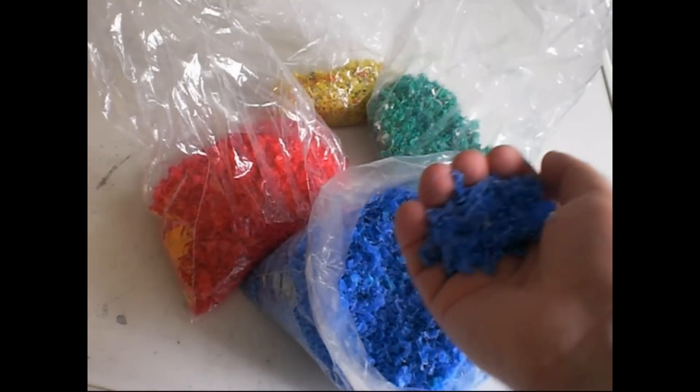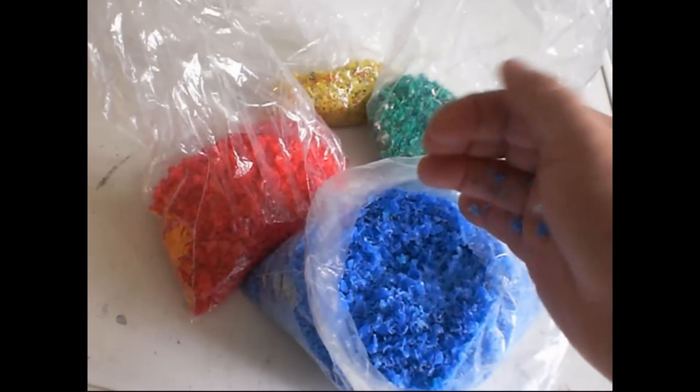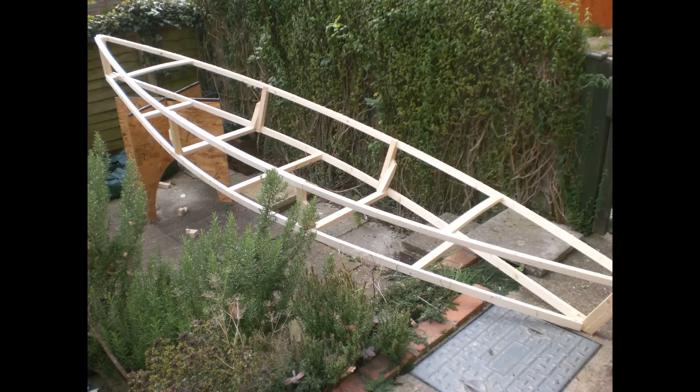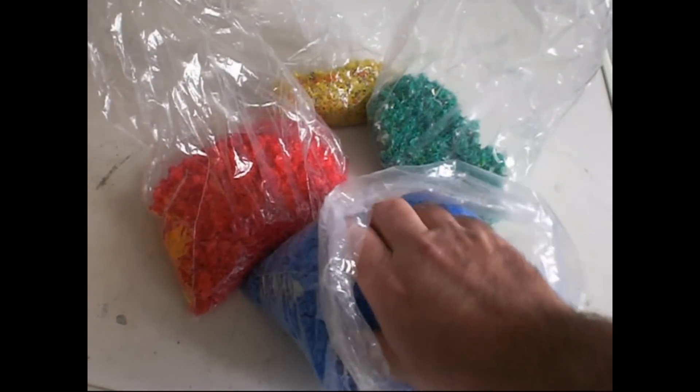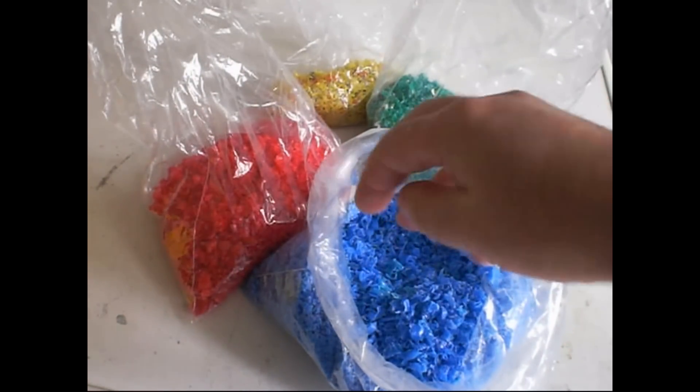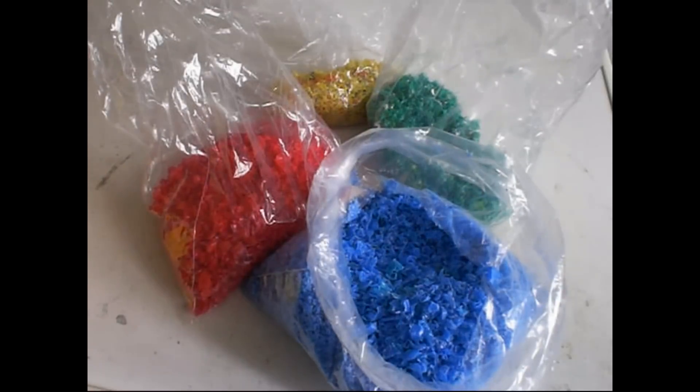My plan was to use all this plastic to make a load of hexagonal plates, then seam weld them together into large sheets, and use this material to skin a wooden boat frame. Ultimately the project failed — seam welding HDPE is a nearly impossible task for an amateur. Although I do have some new ideas on how I might still make a recycled plastic boat, so maybe one day.